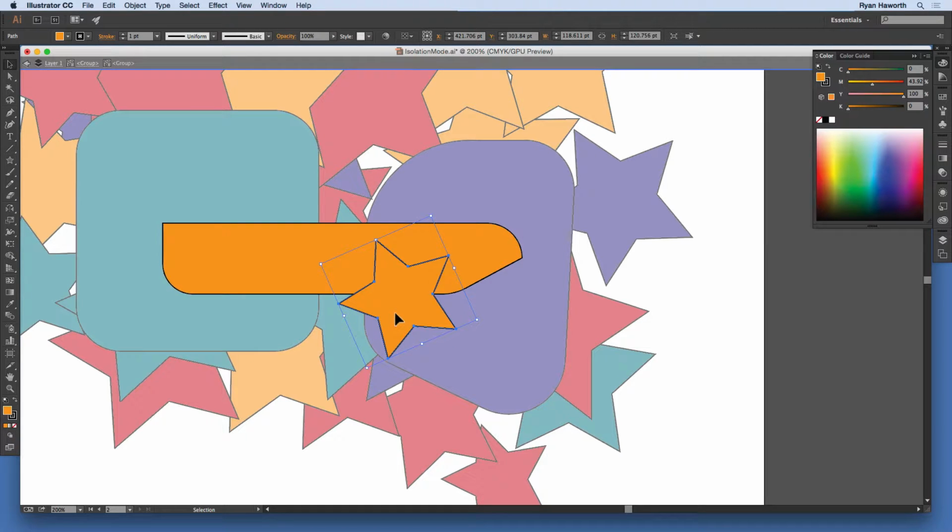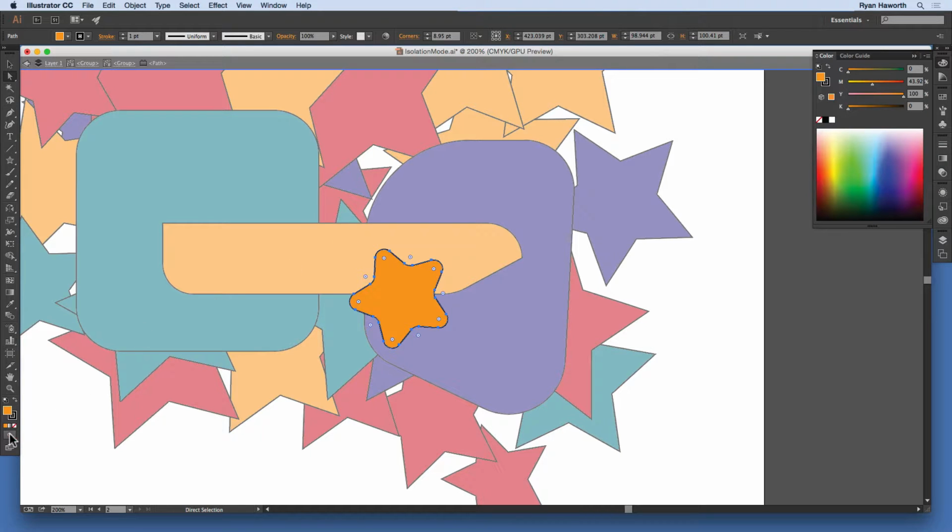Ooh, that's another thing I just remembered. So I'll double click this star, and now I'm in isolation mode in this star. Everything else is faded out. I can get the direct selection tool, pull these corners so it's more of a flowery shape. Pull these corners out so it kind of looks like a chubby little Super Mario star. You know, whatever you want to do with your shapes.